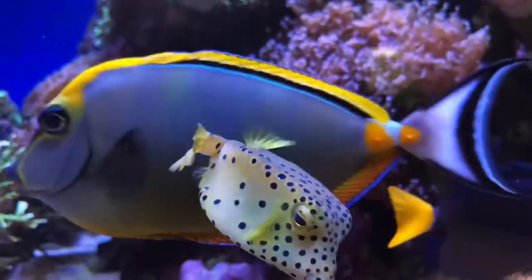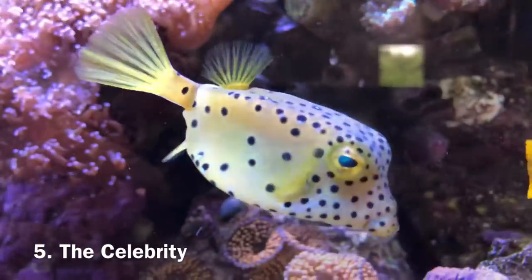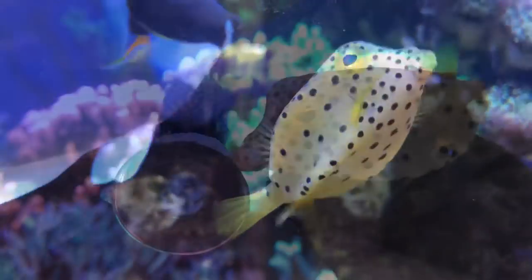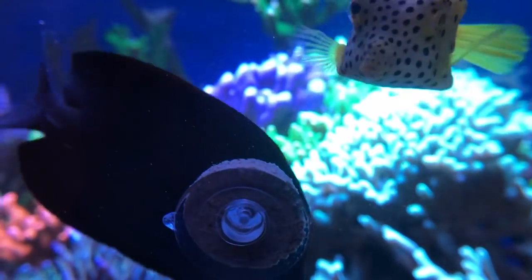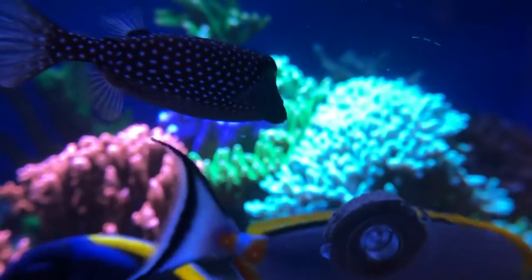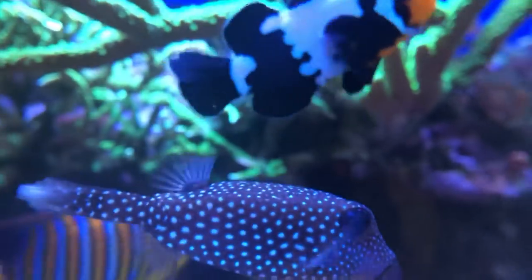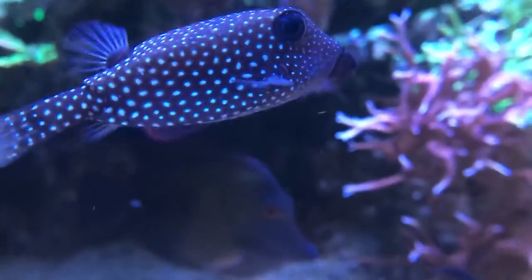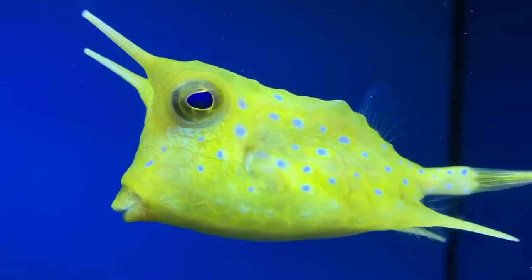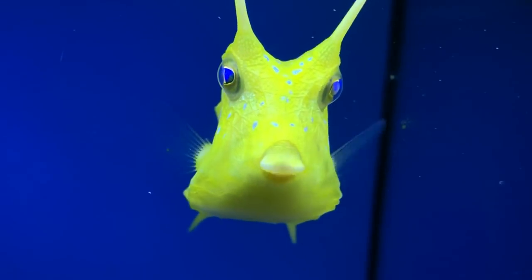Number five: the celebrity. Like many of today's D-list celebrities, Pablo my boxfish has little to no talent, doesn't fulfil any beneficial role in society, and is always hungry for attention. Yet for some reason he's the fish that everyone loves the most. Whenever someone sees my tank for the first time, he's always the fish that everyone notices, and the smile he puts on their face is what has earned him a place on this list. It doesn't need to be a boxfish either — any fish which makes people go 'wow, I want to get a saltwater tank' fits into this category.